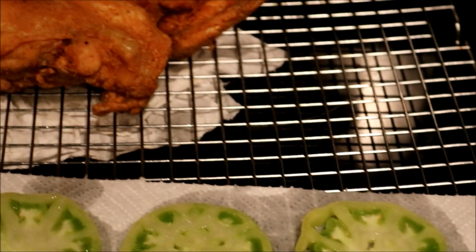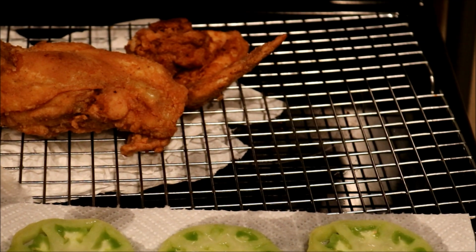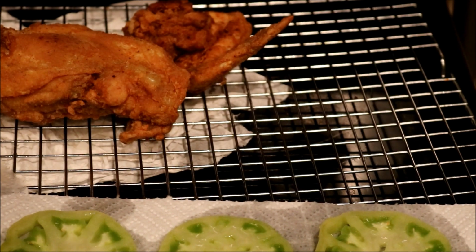Okay guys, and I fried me a couple of pieces of chicken. So I am going to have the wing and the back. I like the back. A lot of people don't, but I like the back.